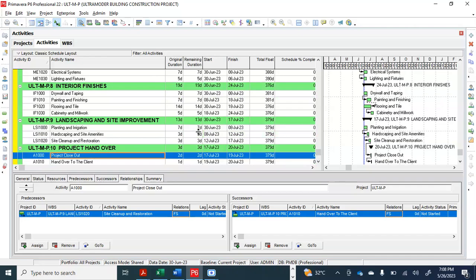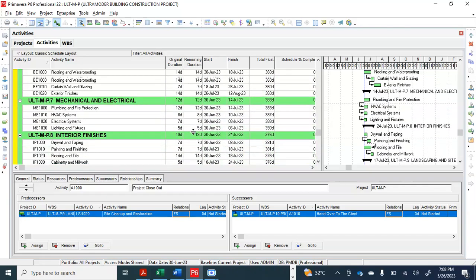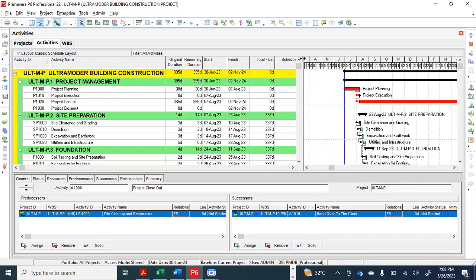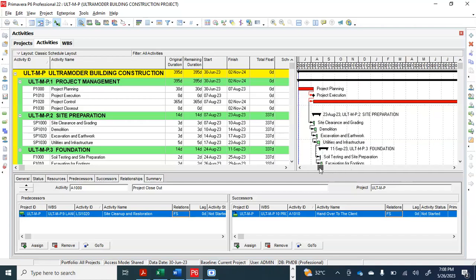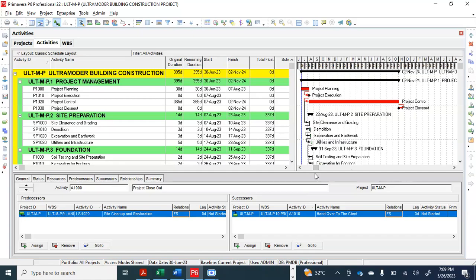We have done all the magical work that we need to do, right? Linking all the activities together. Then look at your Gantt chart. You will see the bars representing each activity in a graphical way.